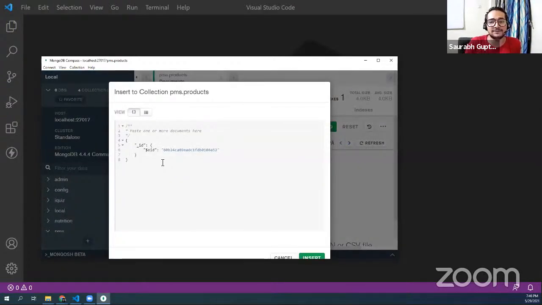It will give you this, a place where you can start creating your document. Now you have to leave this ID. There will be a unique ID allotted, just like in your SQL, you have an ID column, right? That is nothing but a unique identifier of your data. So here also you'll have an ID. It has provided the ID by default.